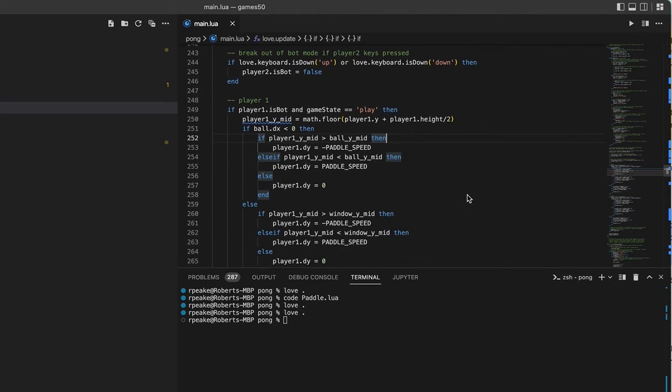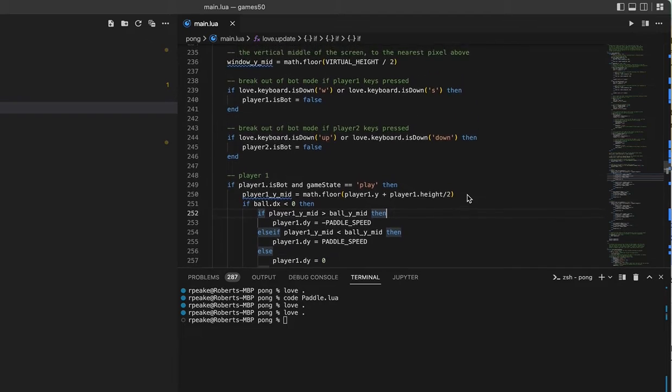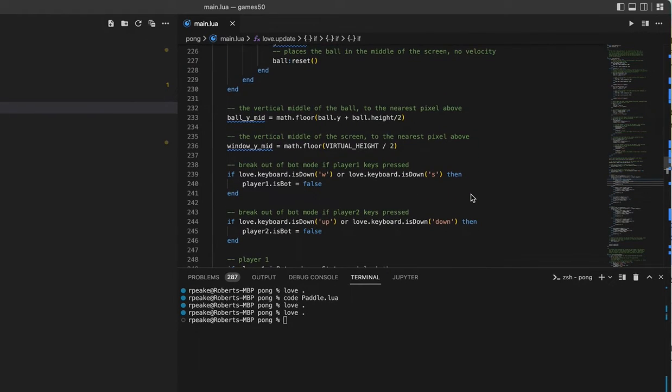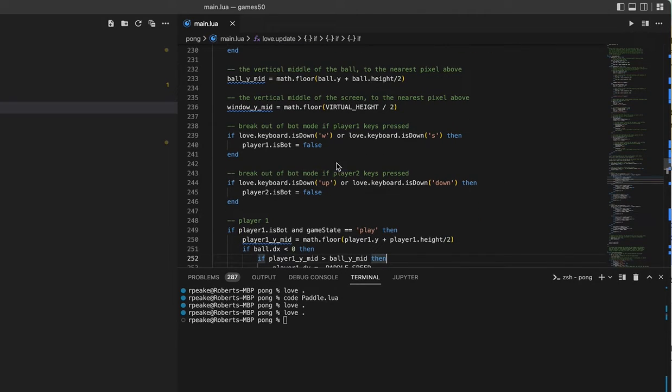We're in the place where we've implemented the keys for a real user to play the game. And what we've done is, first of all, allowed the real user to break out of the automatic mode. This is kind of like in the old arcade games where you'd have a demo of the game being played to try and entice you to put in your quarter. So when you actually do strike one of the correct player's keys, it'll break out of the automatic mode, and you can actually play that corresponding paddle.